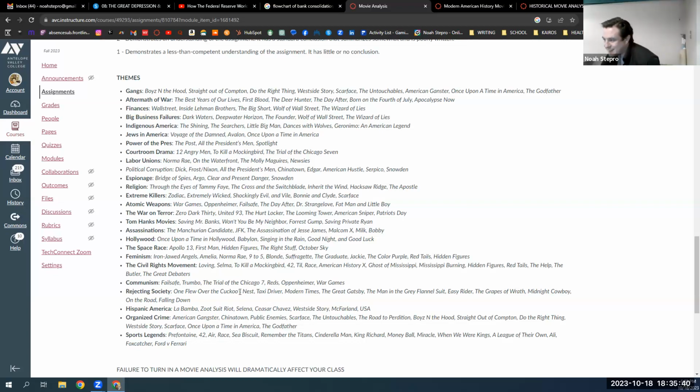One of the ones that I really liked, like this first one, Gangs. You could do all kinds of different gangs, right? So West Side Story is a romantic musical, but it's about gangs in New York and race gangs, white and Puerto Ricans. But these ones like Boyz n the Hood and Straight Outta Compton and Do the Right Thing are all kind of around black gangs in the 80s. And well, Do the Right Thing's not even really about gangs, but it's about issues in the ghetto. So I feel like it's touching on the same thing, right?